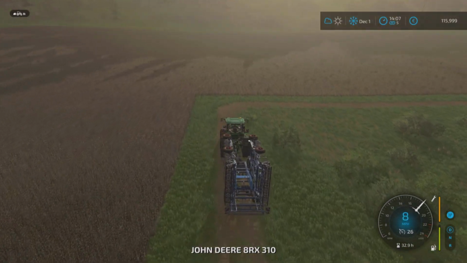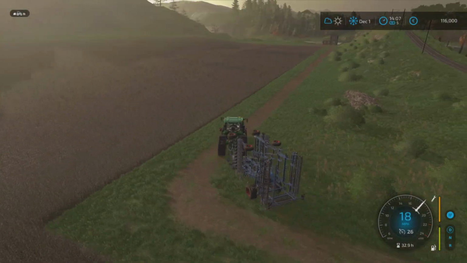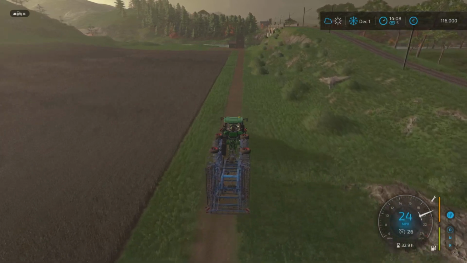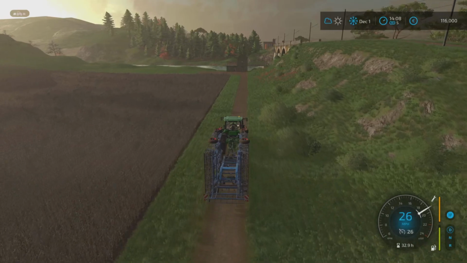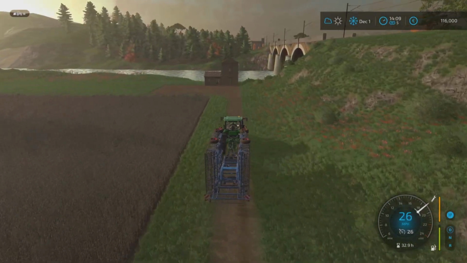Right. Like I say, I will get this done. I probably might start right over in that far corner, and we will go from there. I'll probably bring you back in when we're almost done. Oh, there's a lovely little... Is that a farmhouse there? That's quite cool.